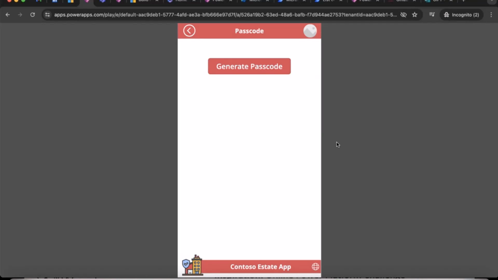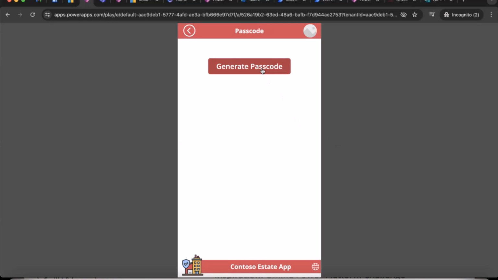So the logic for the passcode is that it's going to contain random names, randomly generated through an API for that day, and it's also going to attach the street code of that resident. So it's a way to uniquely identify the resident.